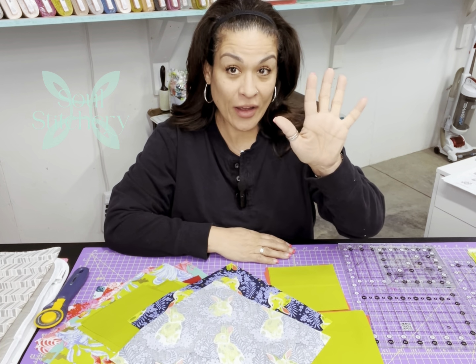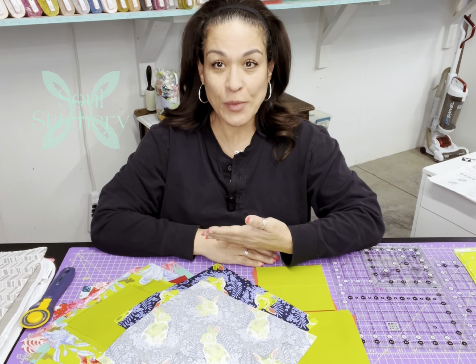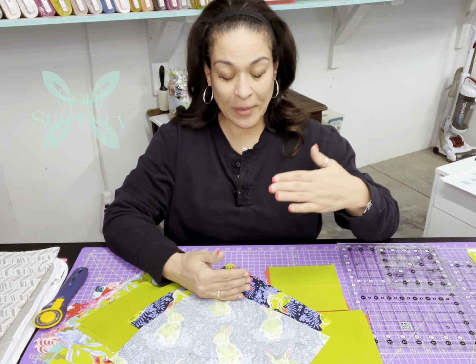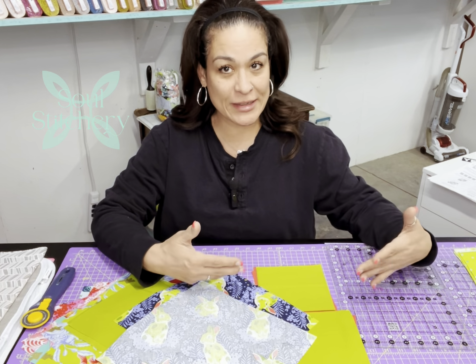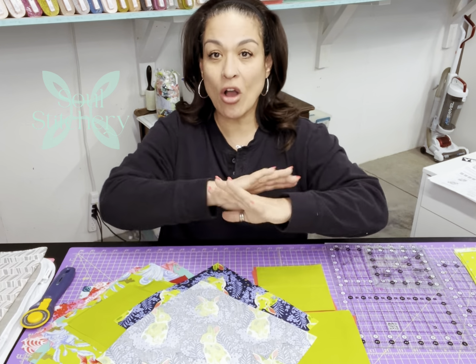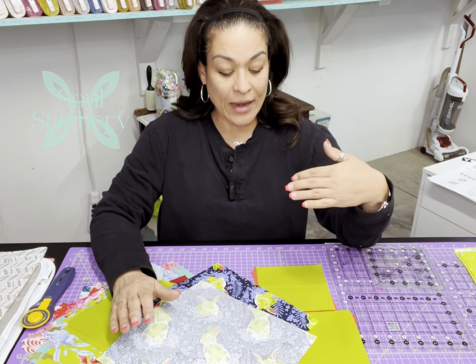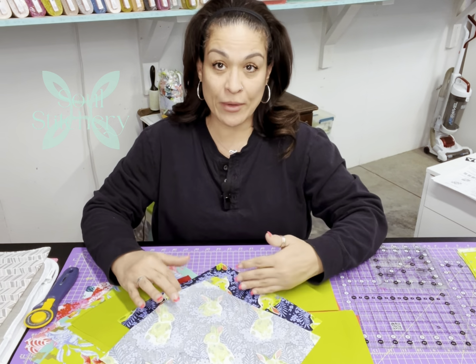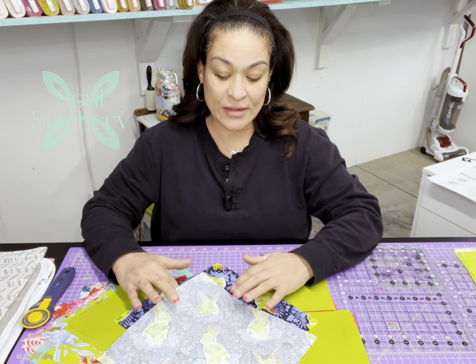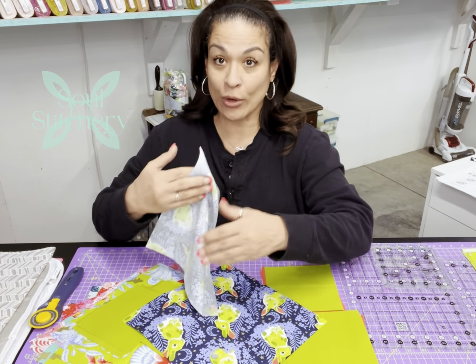Today's episode 5 of One Quilt from Start to Finish. If you're just joining us, we are taking a quilt pattern from the very, very beginning: fabric choices, the size we're making, all that stuff. And we're doing it from the beginning all the way to the end, binding, labeling, the whole nine yards. The stage we're at right now is we have begun to cut some of these prints and coordinating fabrics for our quilt.